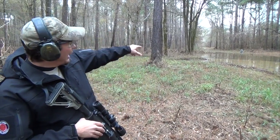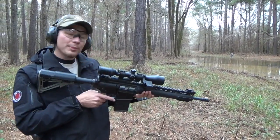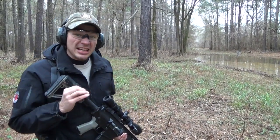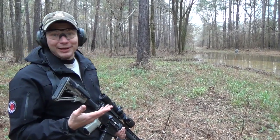To demonstrate that point, we have our RSR target set up in the water down there — we'll shoot it a couple times. This is the Top Shot LaRue OBR shooting a .308 round. We're only at about 30 yards. This is not advisable, but this will show you how safe it is. We're close — we probably won't get fragged and we'll have a lot of fun doing it.